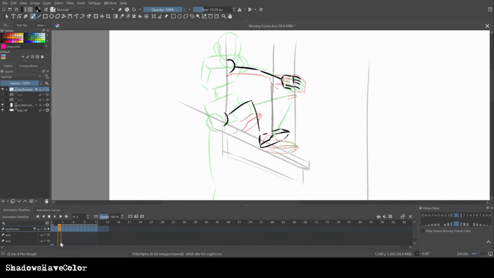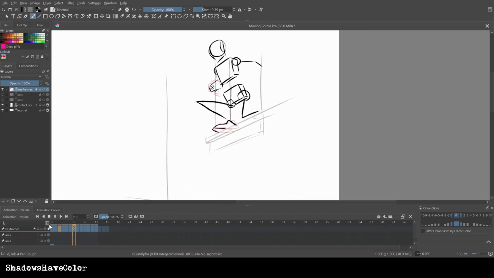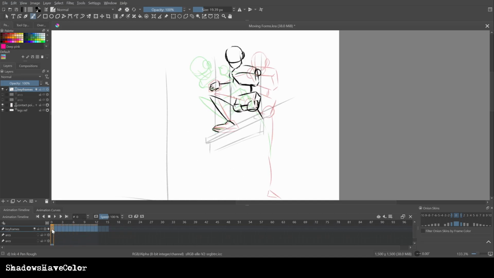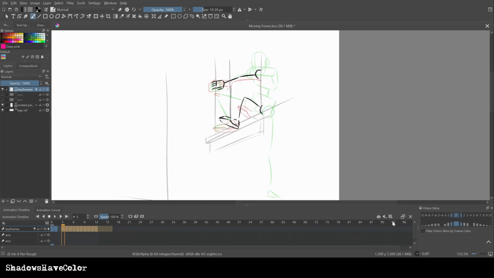No, I don't think his hand and foot should be going in at the same time. I think I just got ahead of myself here. Yeah, no, that doesn't look great at all. Alright, I'll tell you what. I'm gonna take everything here, scoot it down. Get us to 20 here.